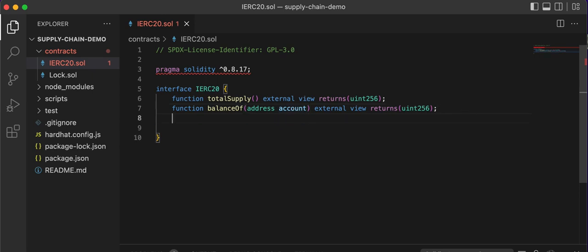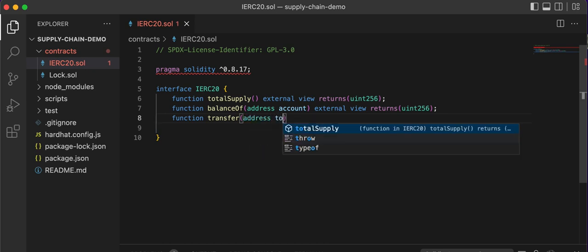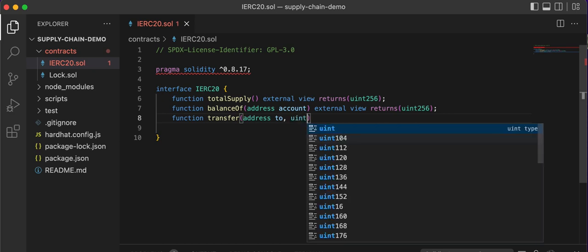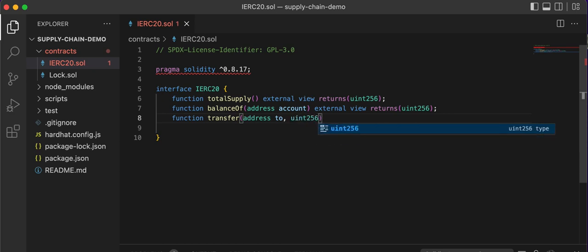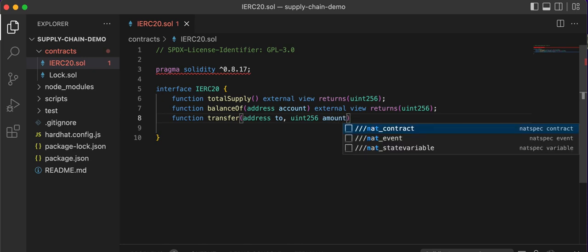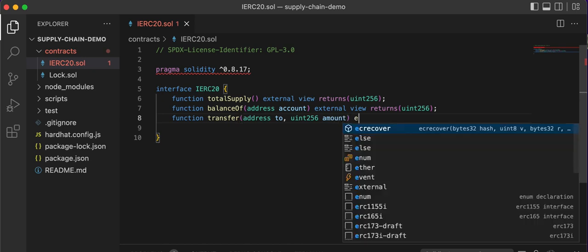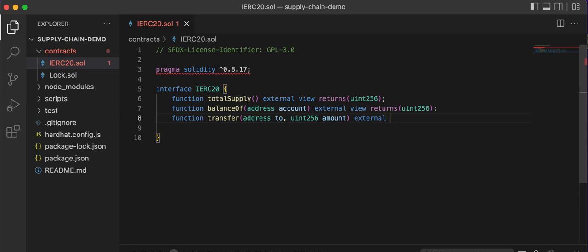So let's go ahead and create the next function. So we've created the third function, and it's called transfer.